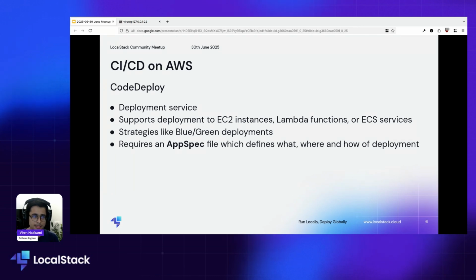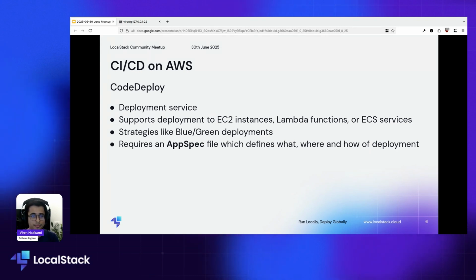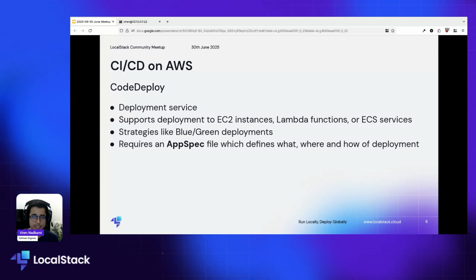Now, CodeDeploy is the deployment service. It has a very tight integration with other AWS services which run web services like EC2 or ECS or Lambda. And this tight integration lets it provide features like the ability to use various deployment strategies. You could perhaps choose to select blue-green deployments. The core goal is to help you with fallbacks and reverts. If you realize after deploying that the software is faulty, you can instantly roll back to the previous version.